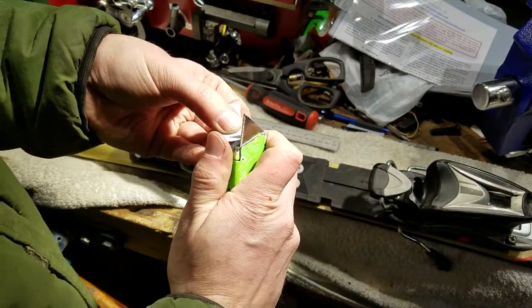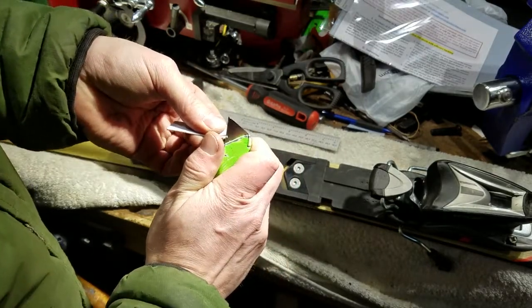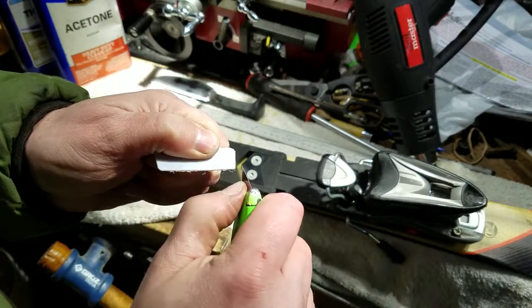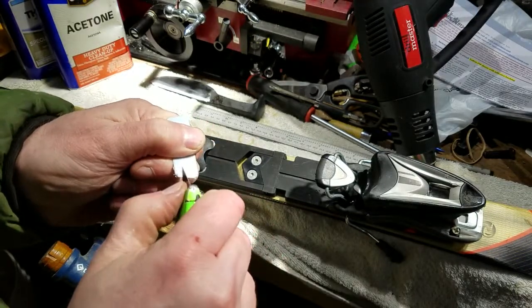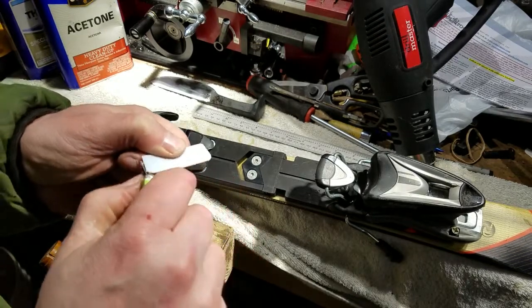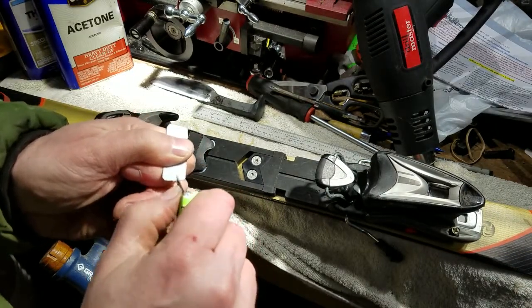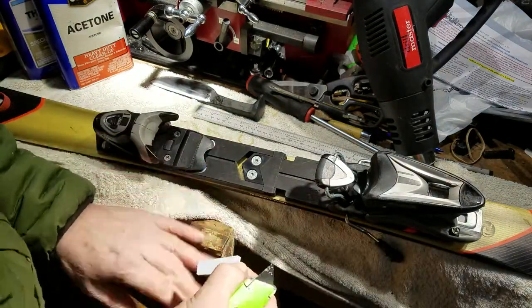What I also did was I took my knife and just rounded these edges just a little bit — it's not too difficult to carve this stuff. These edges are very square, so it may just be worth running the blade across the edge just to chamfer them and make them a little smoother. This will help because this is where the boot is going to come across and engage and it's going to try and peel the edges up. We want these things to stay on, so just give ourselves a little more chance. Just a little bit to smooth the edges — you can feel that with your fingers, it's nice and round.